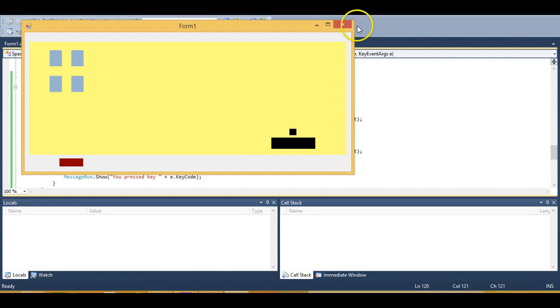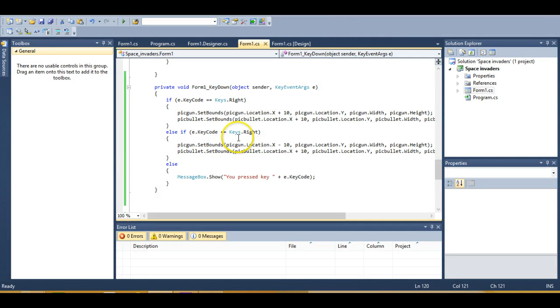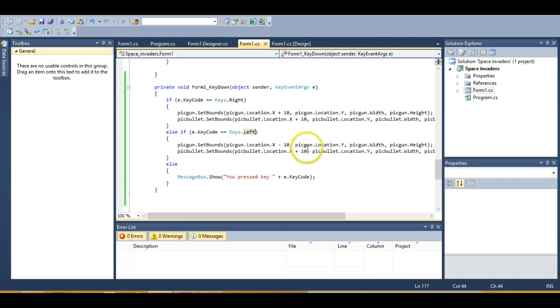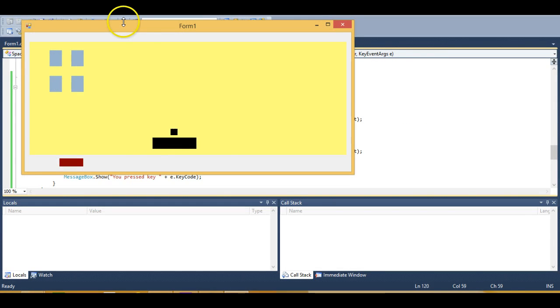Now, currently it's saying it's moving left, so if I go back to my code, let's change that to a left. And let's try that again. Tower moves left, bullet moves right. So again, I need to go back and make sure that I've got my minus signs in the right place. And now when I try that, both bullet and the tower move.